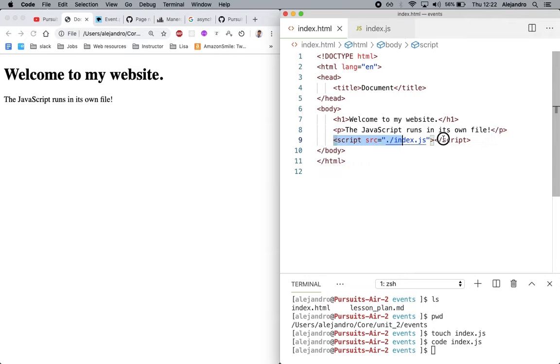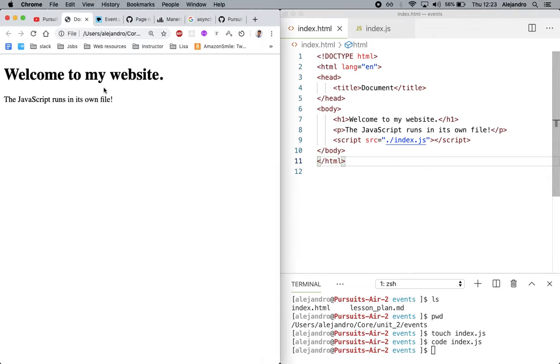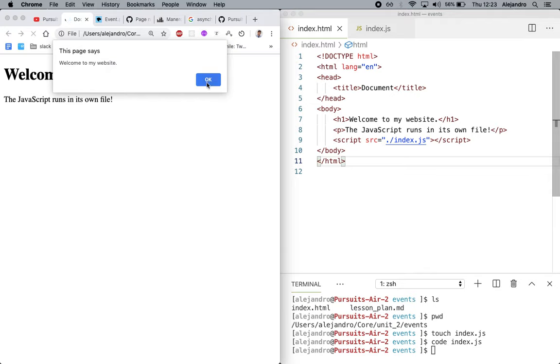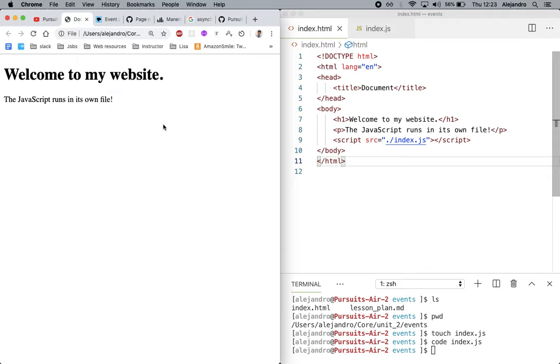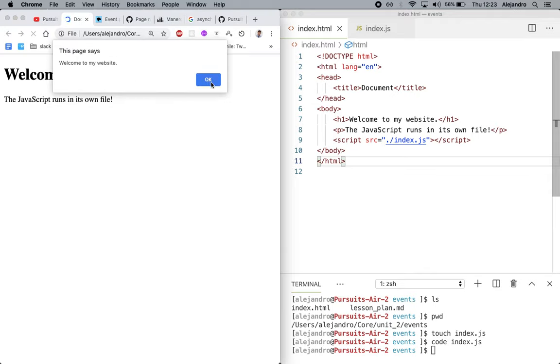So having a script tag with the source pointing to our JavaScript file will link the two files together as the HTML and JavaScript file. So once I save this and I go back to the browser, I refresh, I see my pop-up is back, as if it was just one file.